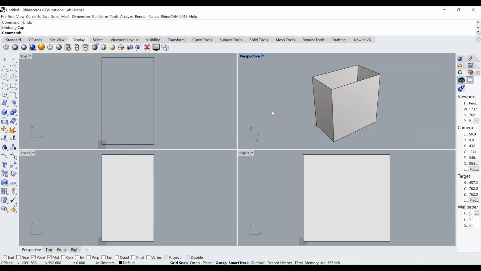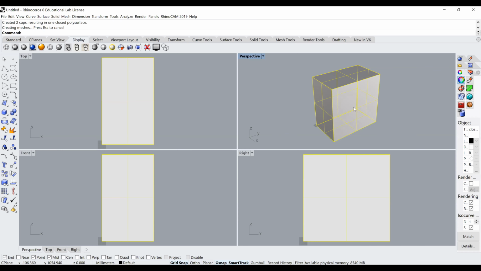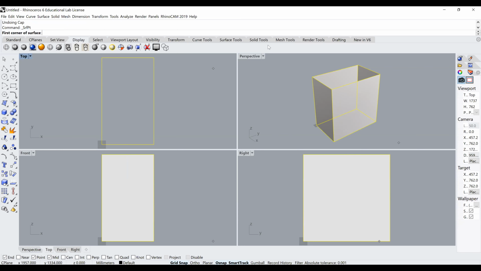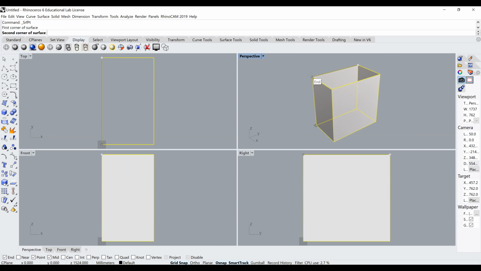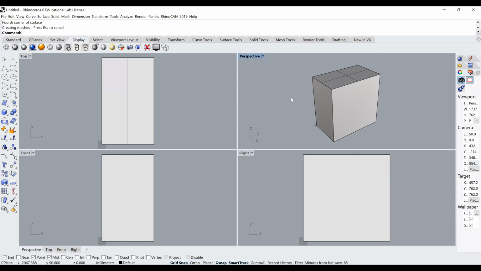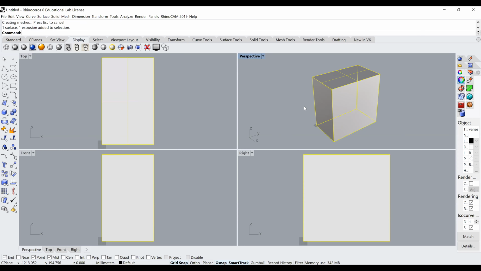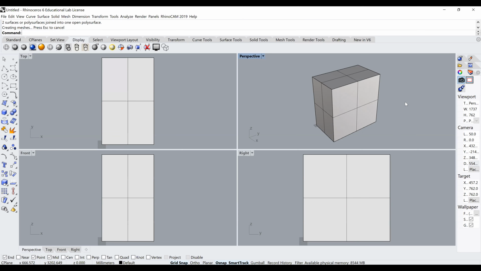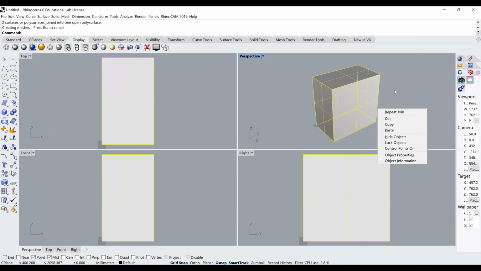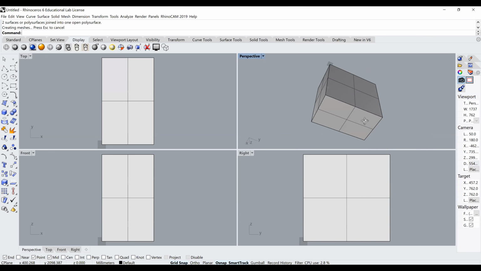Let's say if we don't want to cap this, if we don't want the top, or we don't want the bottom, we just want the top, we could also create a surface, and so we can hover over here and do a 3 or 4 point surface, and that's just dictated by 4 points. So we can have something like this, and there's our surface. And by highlighting over it, we can just join it, and now we have this box that has a lid but is empty at the bottom.